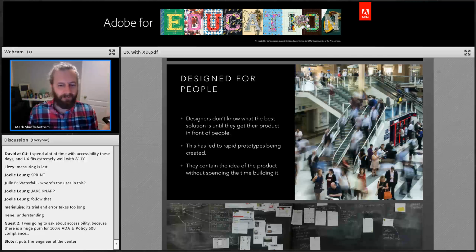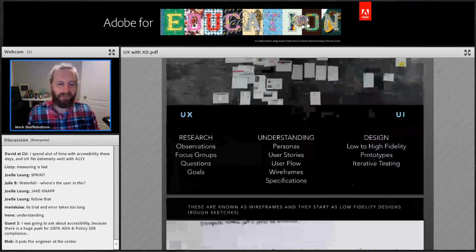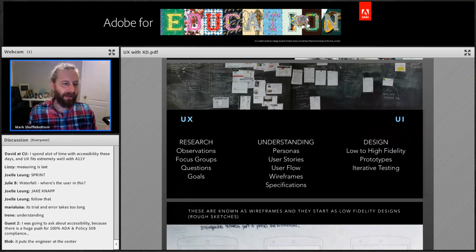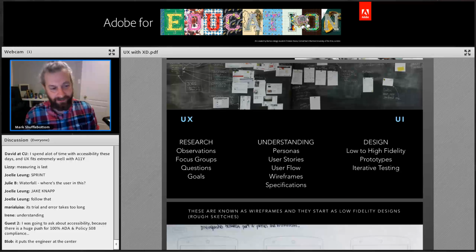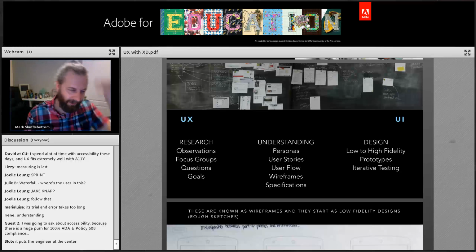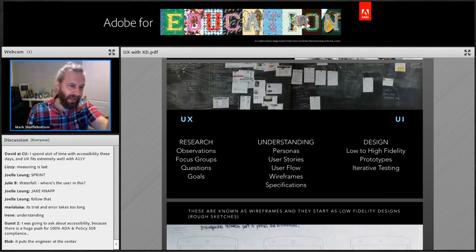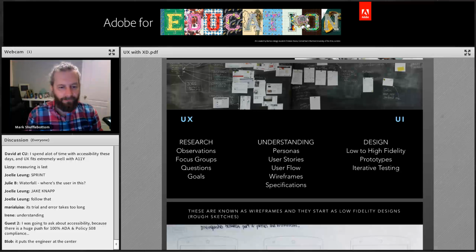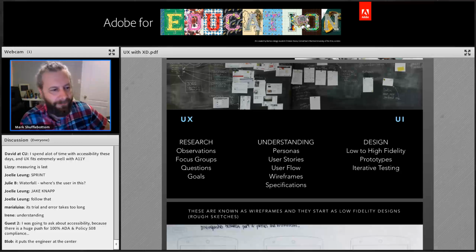There's lots of buzzwords around this at the moment, and you can almost see, if you look down Amazon, there's almost a different version of UX. There's like what's your flavor of UX, and there'll be a book about it. That's the way it is at the moment. It's such a high demand space at the moment, and everyone wants to know about it. So I just wanted to lay out what a UX designer does.